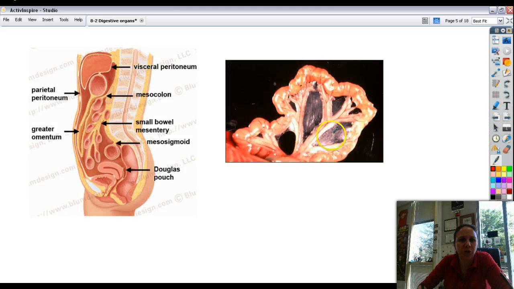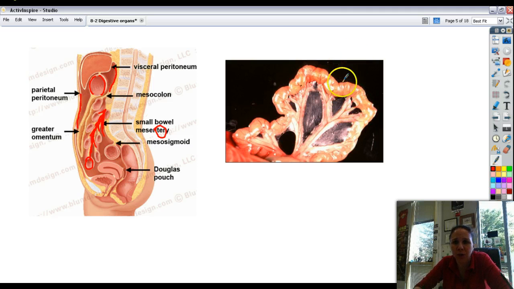So let's take a look at a picture. So once again, this is kind of like that other picture I showed you. So here is the parietal peritoneum, anything on the outside. Here's visceral, lining the organs. But if you notice, see how it branches out like this and hangs on to everything? That is the mesentery. Oh, look at that. It is an E, not an A. Sorry about that. So it kind of hangs. So this little intestine isn't just free floating, but it's actually hanging from this root right here. Here's a picture of it.